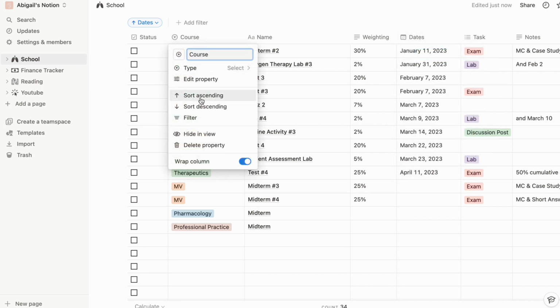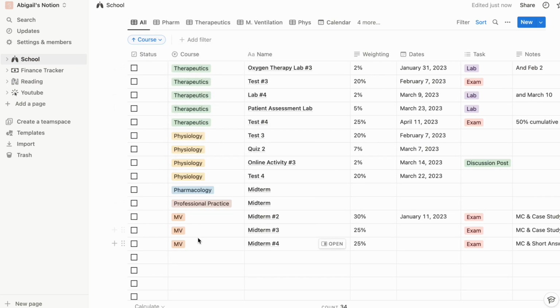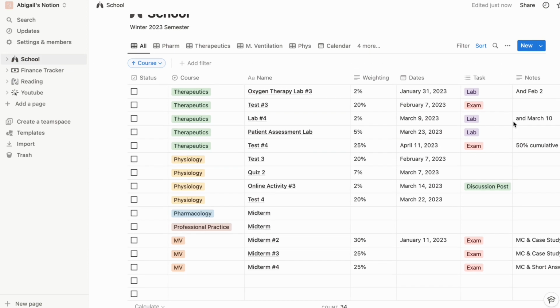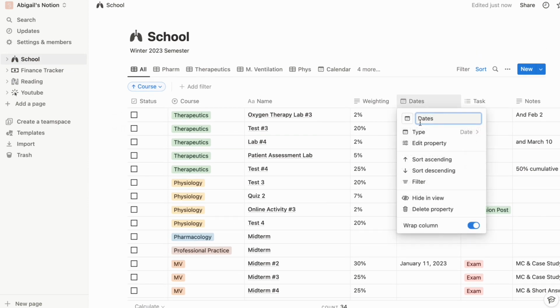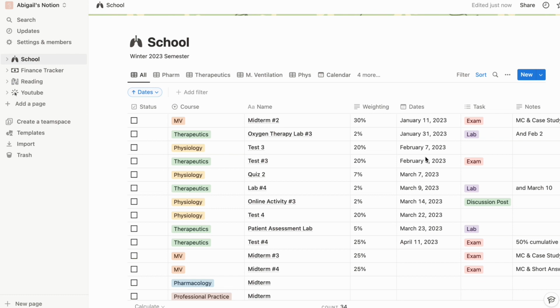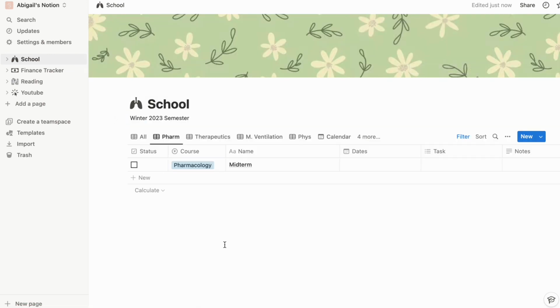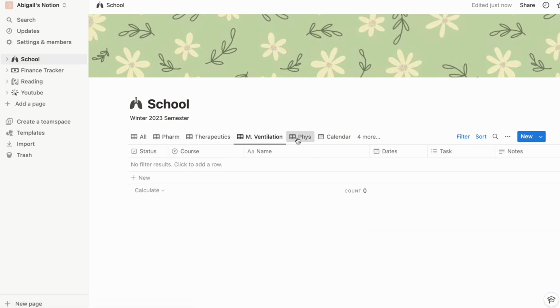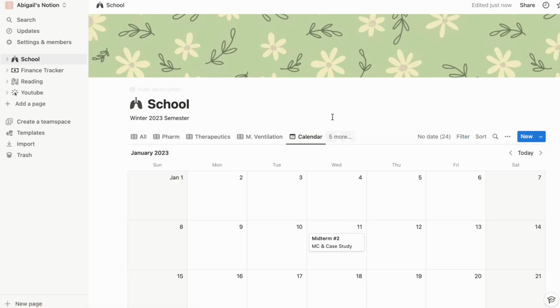So I have all my courses inputted into here, and the options at the top allow you to sort by different things. I will be sorting by dates because that makes the most sense. There's an option for weighting, the task, tag, and also some extra notes over there. So here I am just sorting by dates so that it's in the correct order. At the top over here, all of those different courses are laid out into their own charts. So when you click on it, you can see all of the assignments and tasks for that specific class. Some of them don't have stuff in there yet because I haven't inputted all of my information.